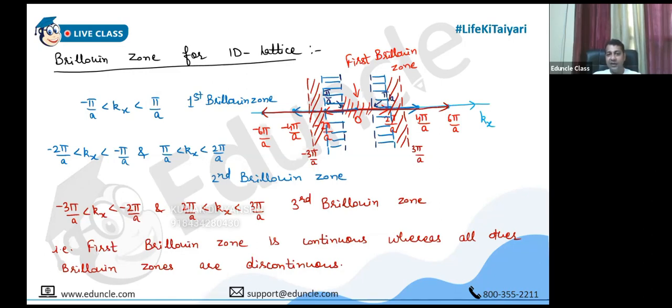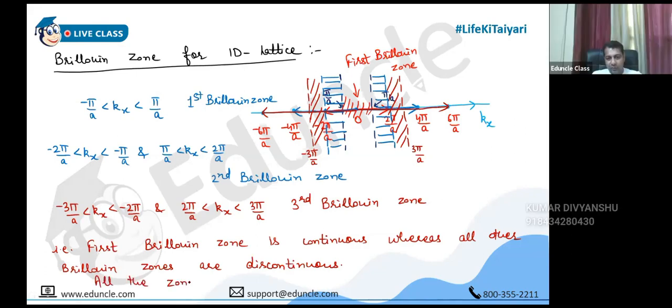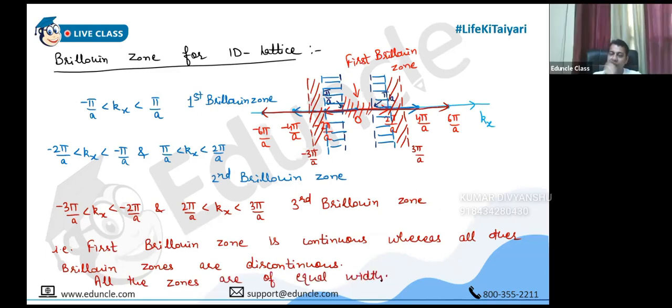This question may be asked in the exam, that the first Brillouin zone region is what, and the options may be given. So is everything clear about the 1D lattice Brillouin zone? You can also write that all the zones are of equal width in this specific case. Is a number of zones possible? Yes, you can go up to any number of zones. You can go on making them, and this is obviously not going to end anywhere because the crystal lattice itself is infinite. But we only need the information about the first Brillouin zone. That is important to us. If we know everything about the first Brillouin zone, then we are able to get the information about the other zones also.